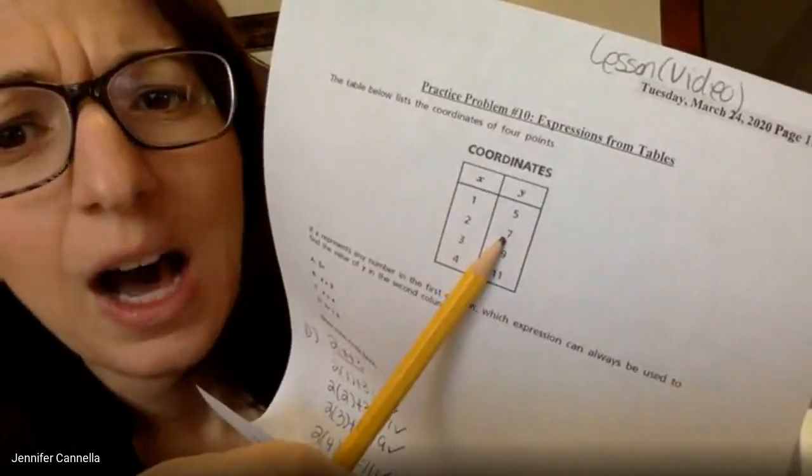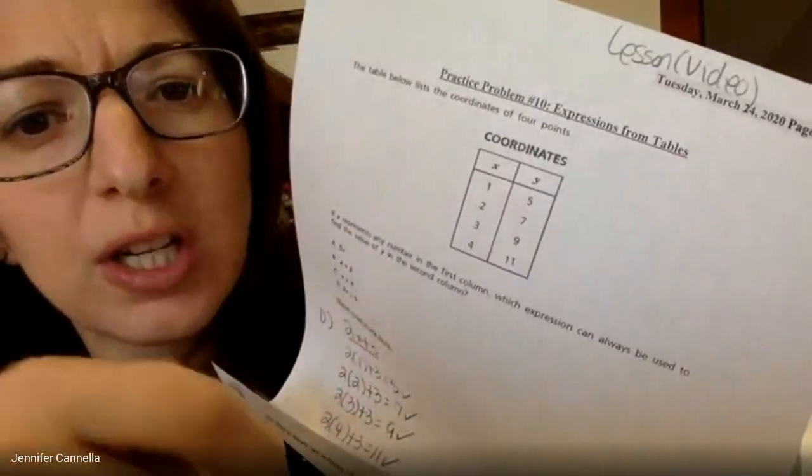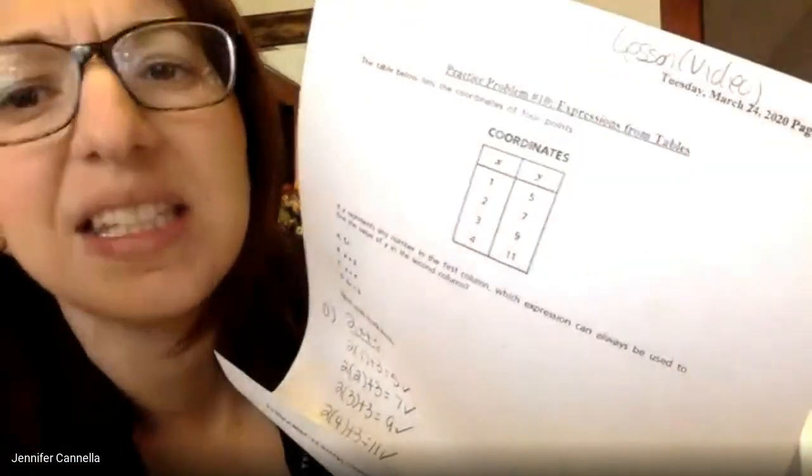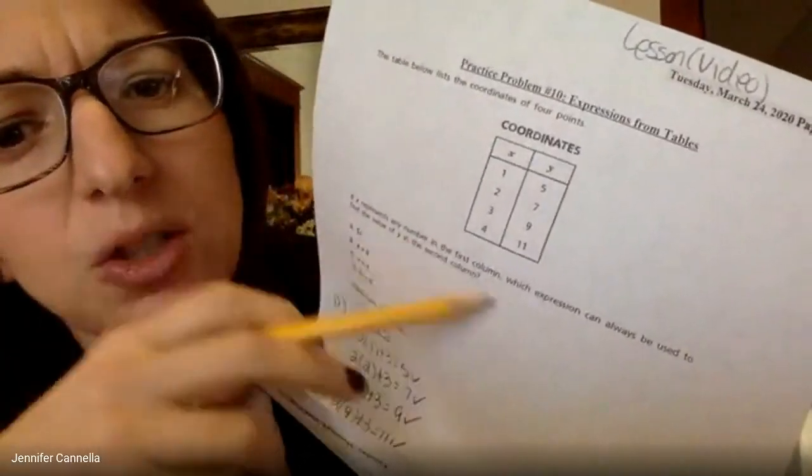So do you see how right away what kids are going to do is they're going to pick choice C because they know that 1 plus 4 is 5. I'm not going to test the other values. Let me show you why D is correct. I think you can figure it out.